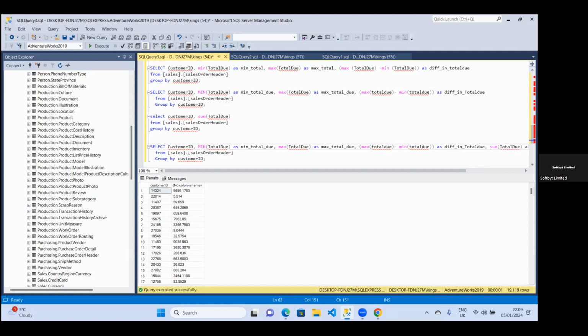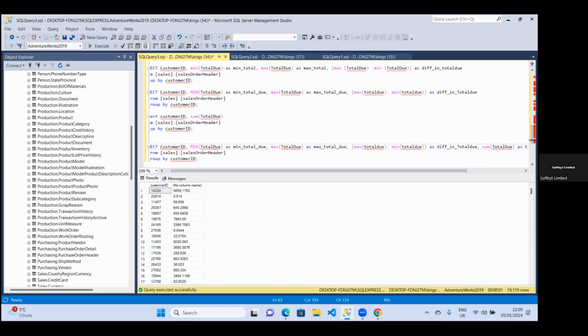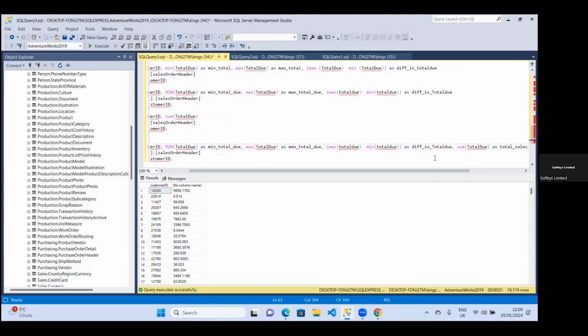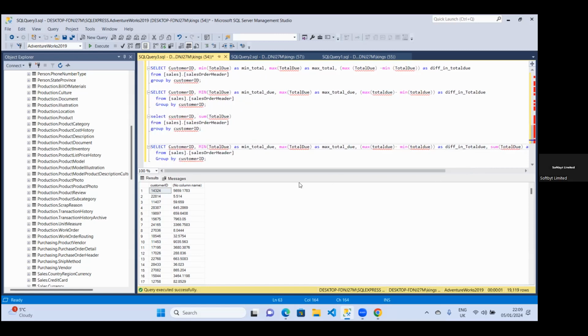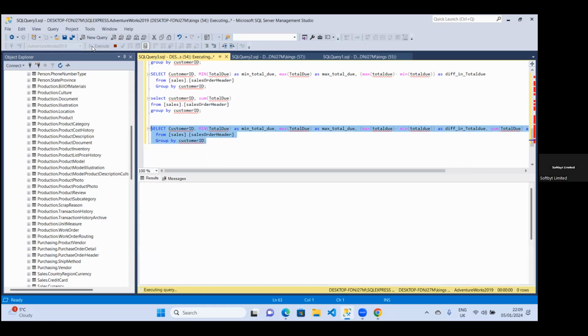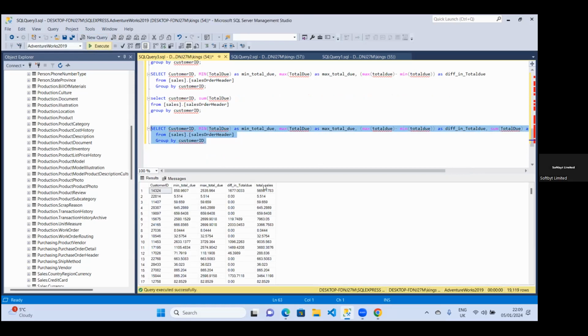Total sales as total sales. And that is it. Just like that, and your code will keep running. If I also bring average, I could do it the same way. You can see the total sale is there.